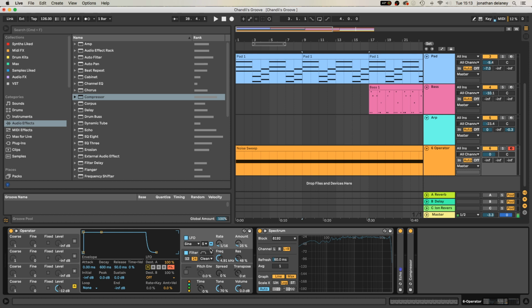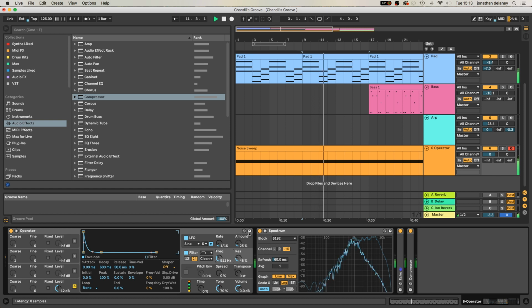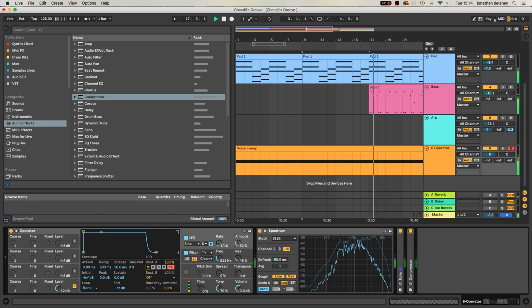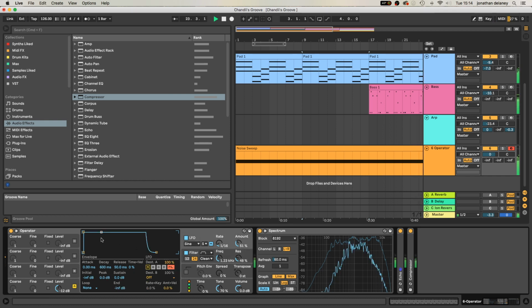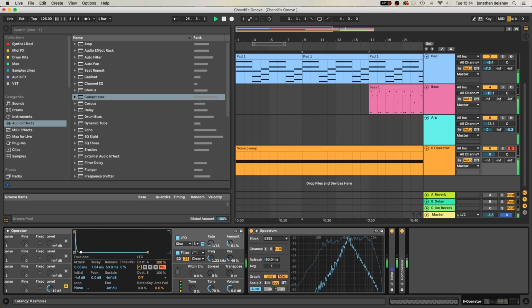Okay, so what I want to do is just press play and sweep up and down and change through some of these. We can change the amount. So this is the amount of effect that the LFO has on the filter, frequency cutoff. The LFO also has an envelope, so if I bring this down, this can also affect the sound greatly as well.